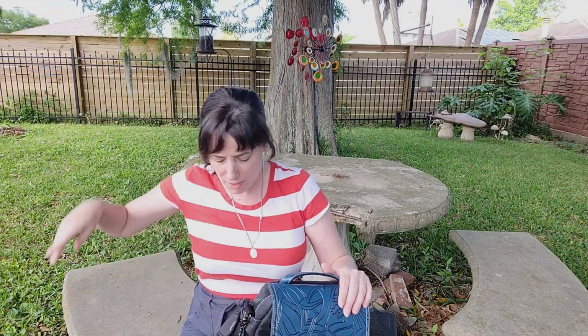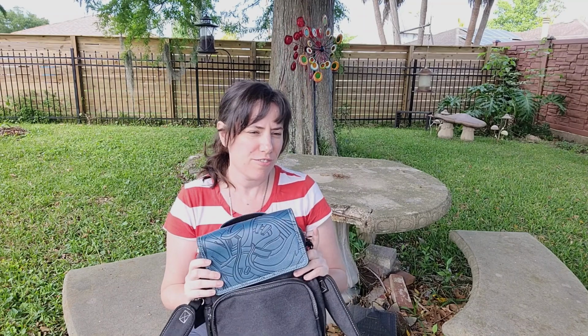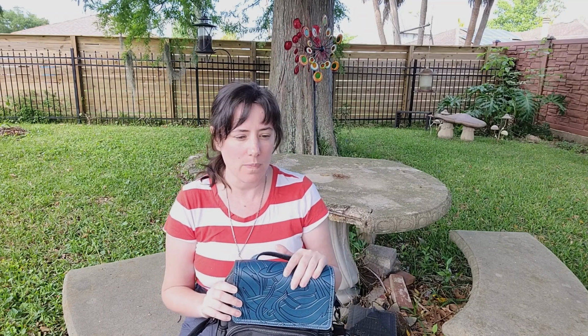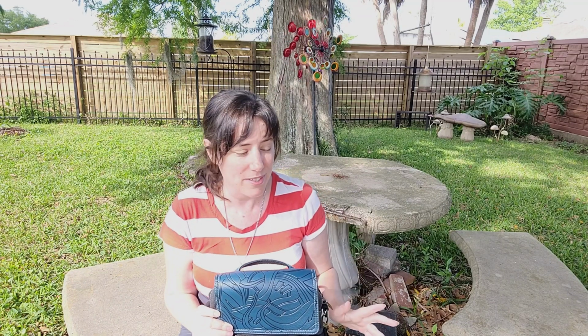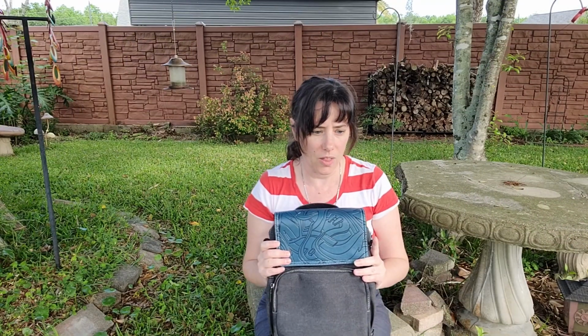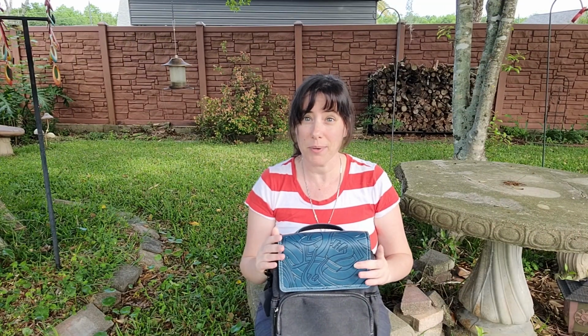Okay, so I have been using this thing for like 3 weeks now. And I call it a thing because this is a purse, y'all. Like, my brother-in-law called it a purse. Everybody thinks it's a purse. There is nothing wrong with purses. As someone who has carried purses for decades, there is nothing wrong with purses, but this is kind of a purse. There's a lot of stuff like this already on the market. Like I said, it's a purse.